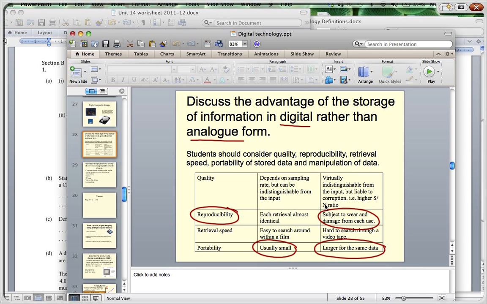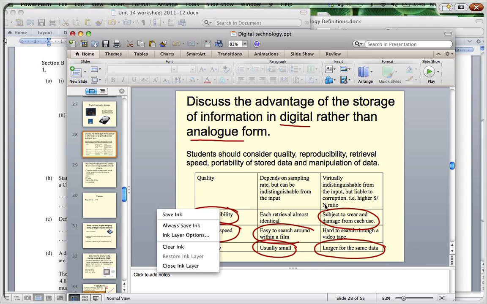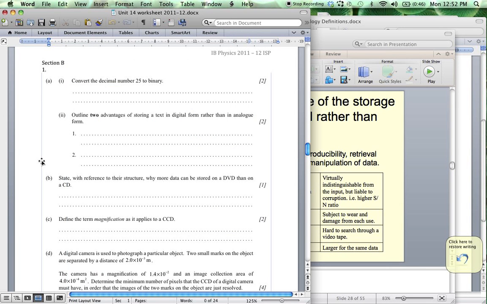And if you wanted to retrieve, if you wanted to find that information, it's also much quicker. Just think of using the internet for finding information compared to going to a public library with books. It just takes much longer. So the speed one could use to retrieve it is much, much faster. So these would be your answers, here you just need to list 2 of them.